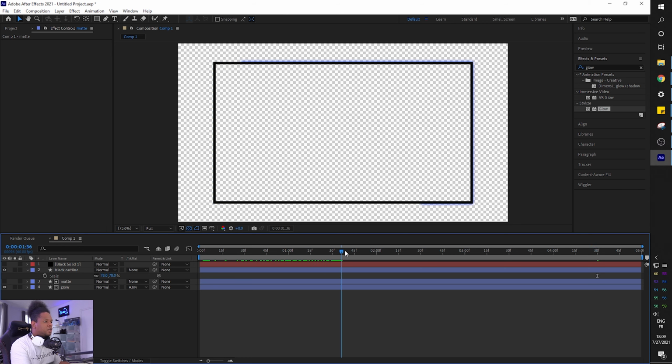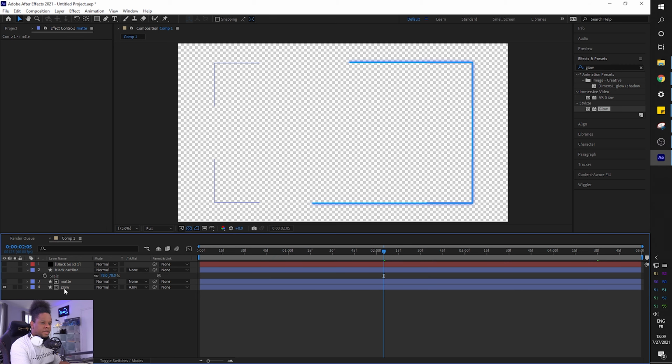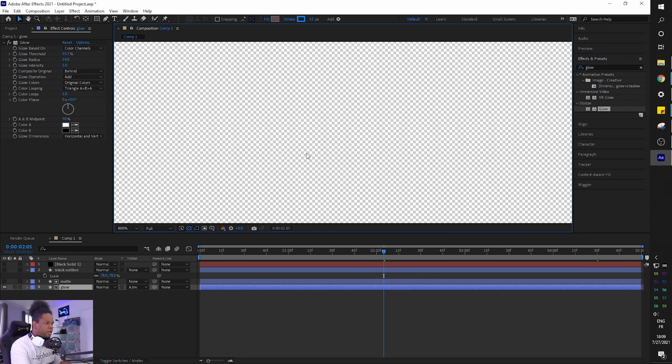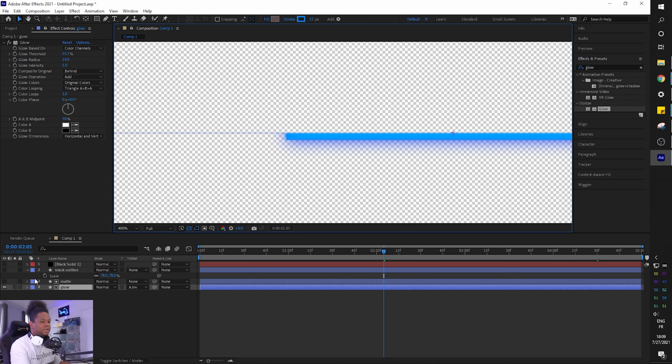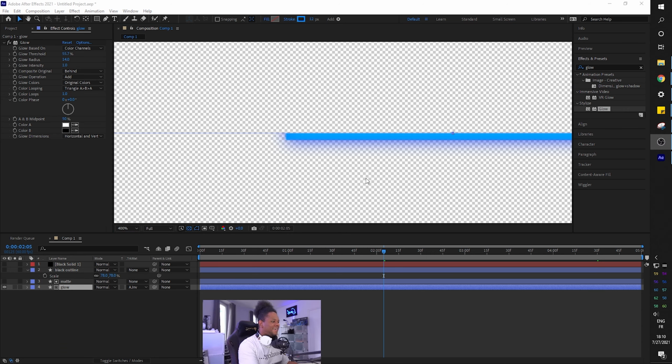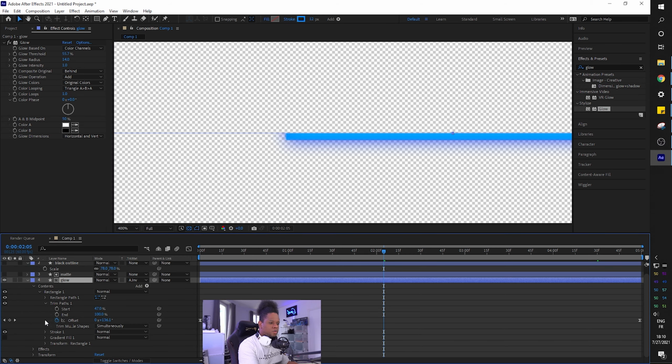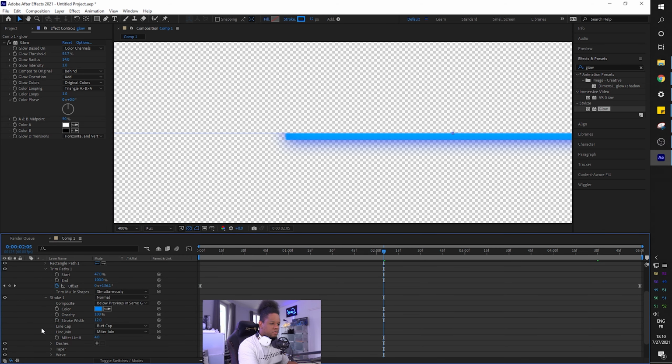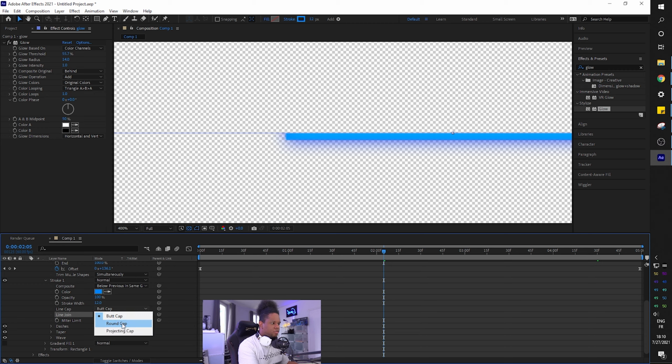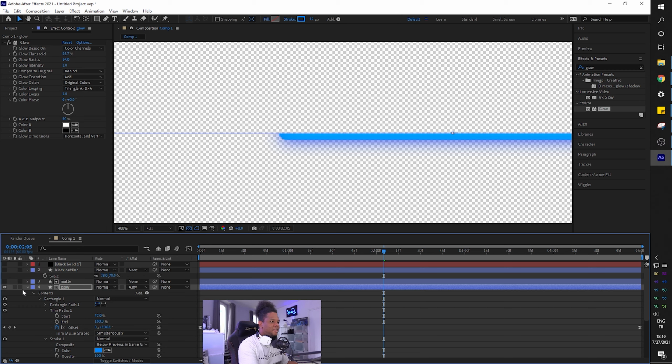All right. Now, of course, Shroud's is going to be a little softer around the edges. Another thing that you can do is make sure that the end caps, you can modify them to be rounder. You can probably add an extra Gaussian blur if you want it to be even softer. So under glow, you can go ahead and find stroke, and under line cap, you put round cap. Boom. And now it's supposed to be a round cap basically, but now it's cut in half. So it's a little softer.